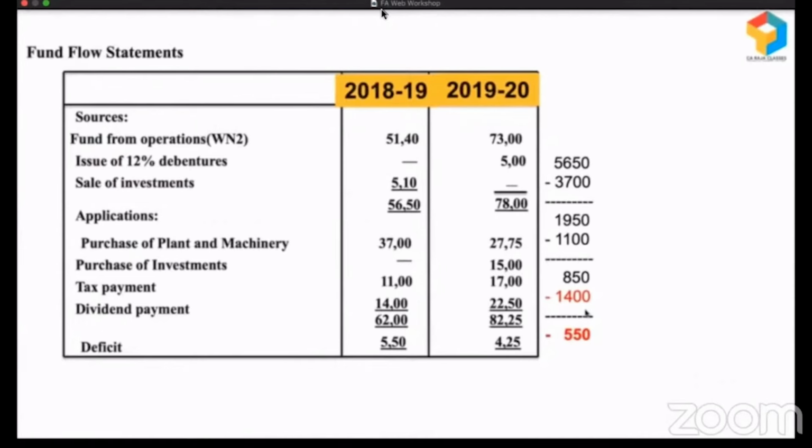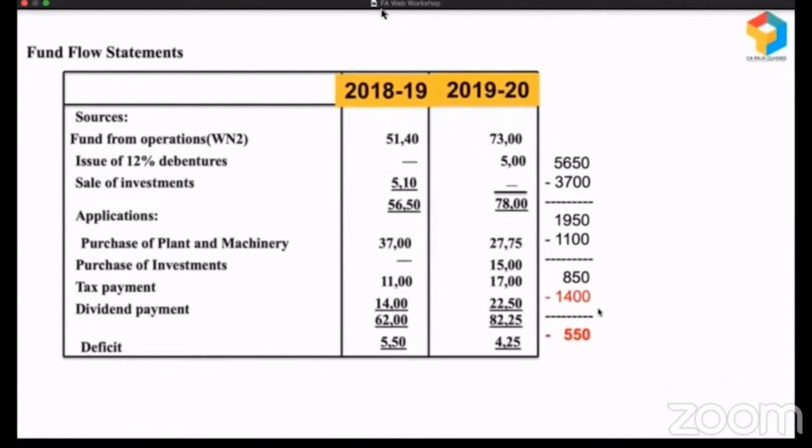Ideally they could have done one thing. When they are left with the long-term funds of 850, they should have restricted their dividend to 850. In that case, there will not be any diversion of short-term funds for long-term purpose. But even that should not be the case, because there should be some long-term surplus contributing for working capital of the business. Here, instead of contributing, they have stolen the money from cash credit for paying as dividend to the owners. See how powerful the statement is. It is revealing what was hidden.